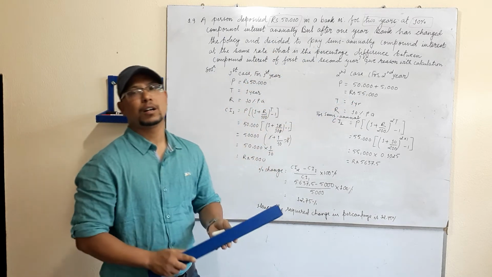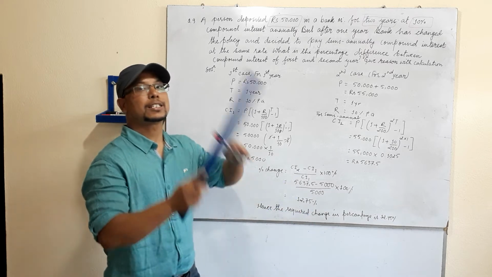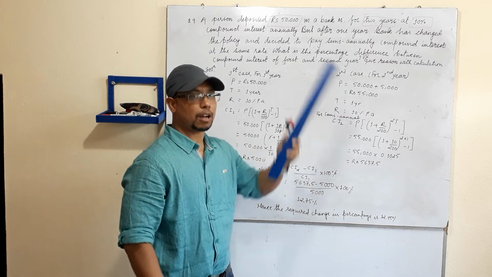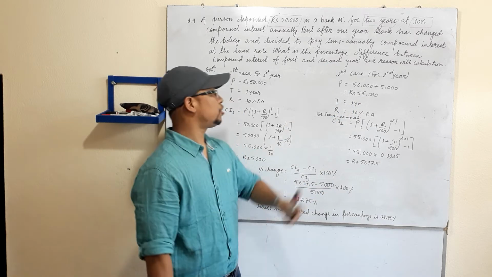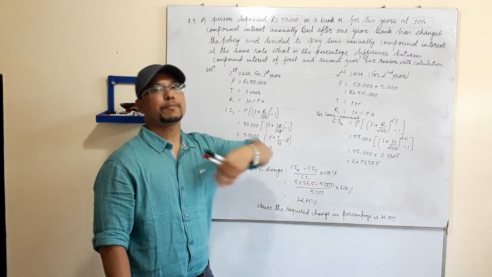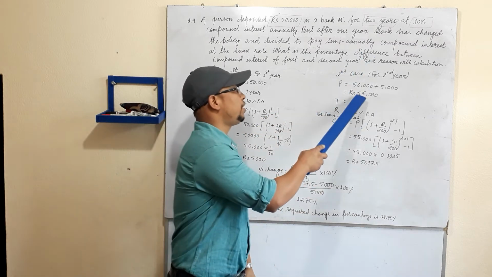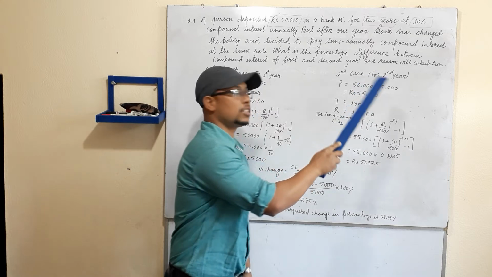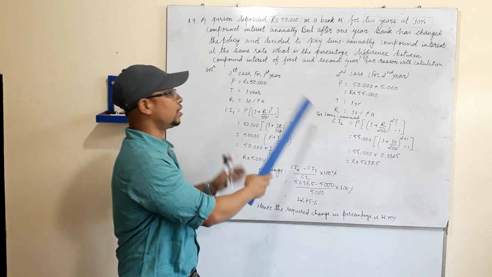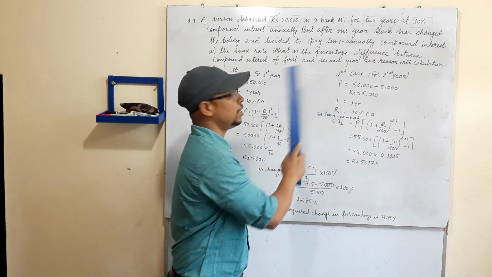because nothing is said that you have taken out the interest from the bank. So in the second year in your account there will be 55,000. Always remember that. Mostly students write 50,000 here. It is wrong, because in your bank there will be 55,000: 50,000 is already there, and 5,000 is the interest from the first year.